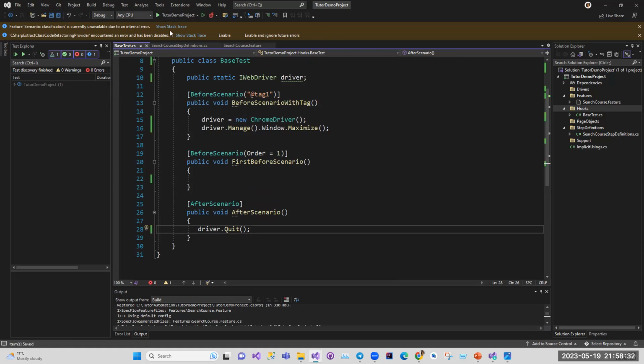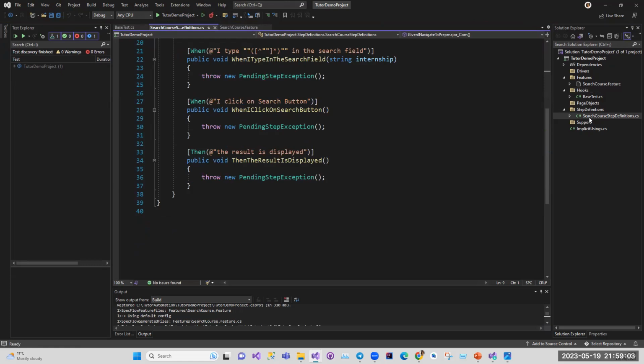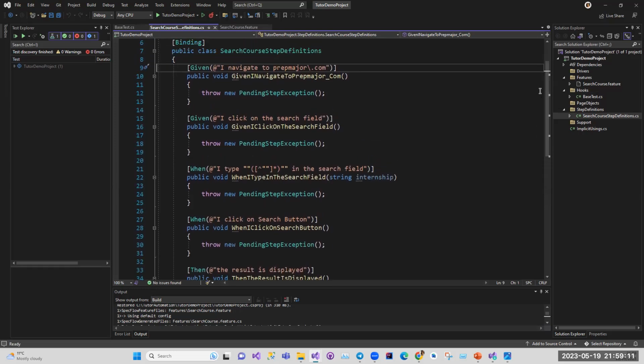So this panel sometimes can be misleading. Before you click on anything here, please be careful, because these are the things that can disable one or two things from your code, and when you disable it, it might be difficult for your test to work. So I just close it, and I think that might be the issue that I had earlier. So I have created my hook, and I have my search step definition.